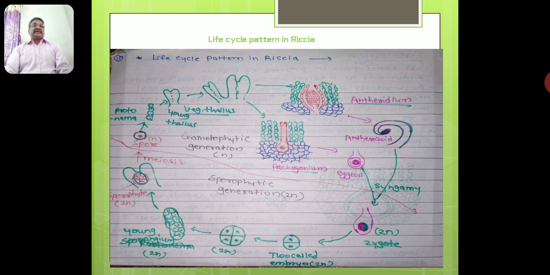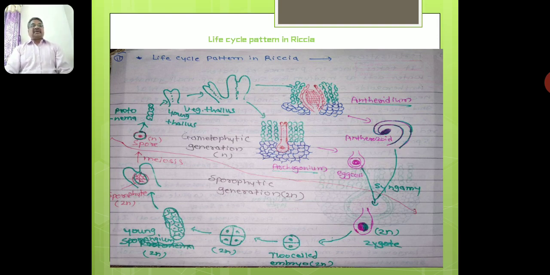Development of gametes, that is anthrozoids and egg cell. Now in the next stage, the anthrozoid and egg cell fuse to form the diploid structure, what we call the zygote, 2n diploid, because n chromosomes come from the male gamete and n chromosomes from the female gamete, and they fuse together to form the diploid zygote. So the formation of the zygote represents the first stage of the next generation, that is the sporophytic generation, because antheridia, archegonia and the gametes are all haploid, but these two unite to form a diploid. So this diploid zygote stage is very typical in the life cycle, and it represents the first step of the sporophytic generation.